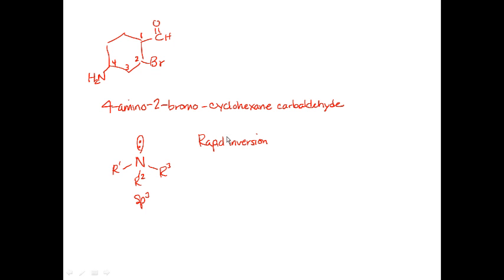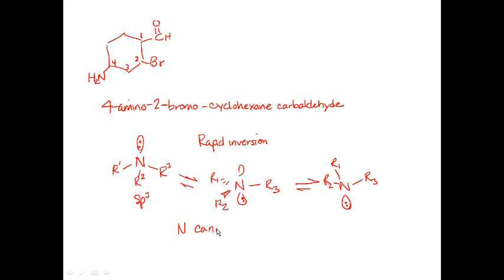In this case, what would happen is the nitrogen could go from being sp3 to being sp2, with the lone pair in the p orbital, so there'd be an equilibrium here. And then that could continue so that now the lone pair was in the bottom lobe, and we reformed our sp3 hybridization. This rapid inversion means that nitrogen atoms cannot be chiral. I'm going to put an exception, or a rule, for that in a moment. But a nitrogen cannot be chiral if it has a lone pair, because of this rapid inversion.